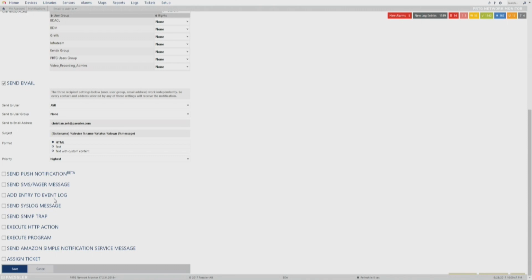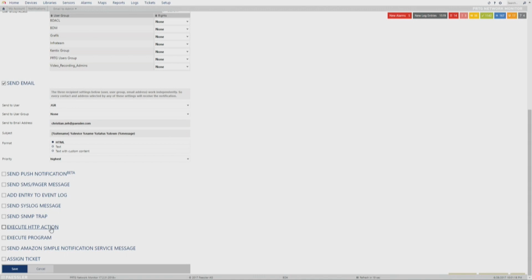We can do some catastrophic event kind of things here. We can push to an event log or a syslog or an SNMP trap. So if you have any system set up to collect logging in the case of, a record of last report or anything like that, we can dump out to those.